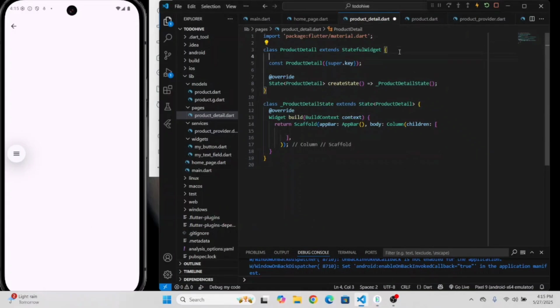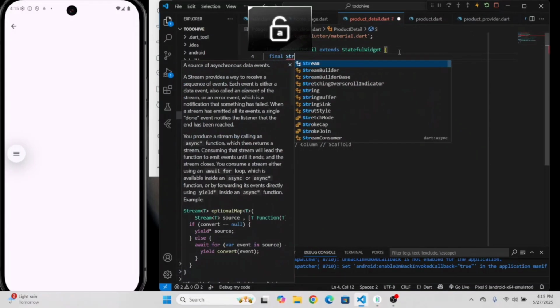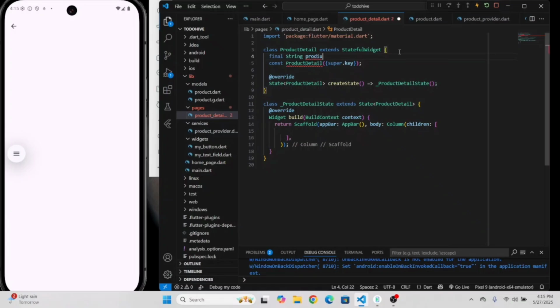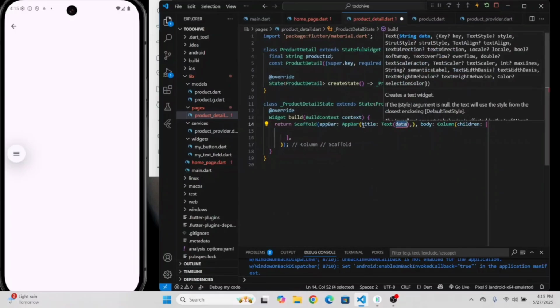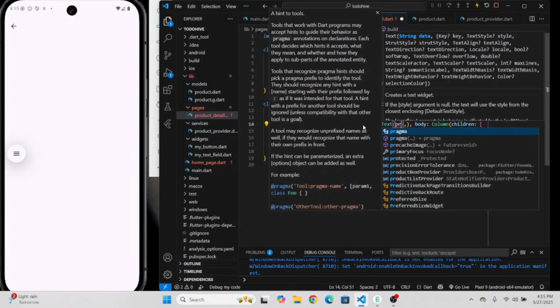Okay, guys, now we have to pass the particular ID. So initialize the ID here like this, productId from the home page, and let's require this.productId. In the AppBar let's keep the title Text, and right here product.